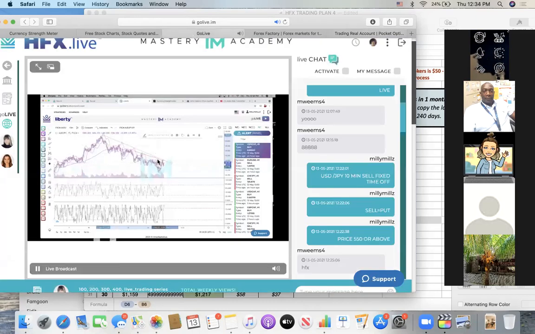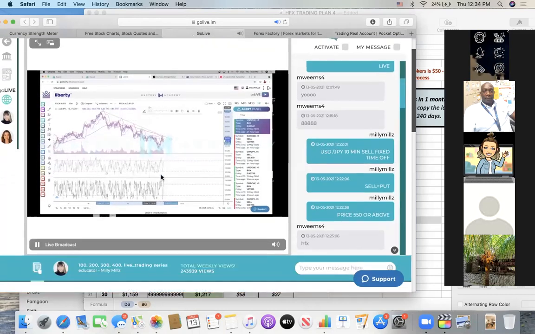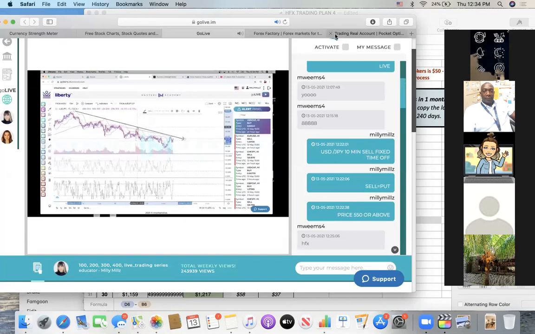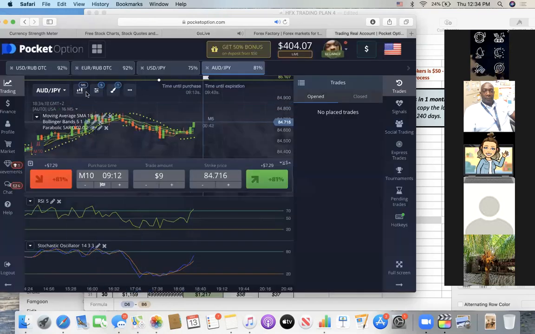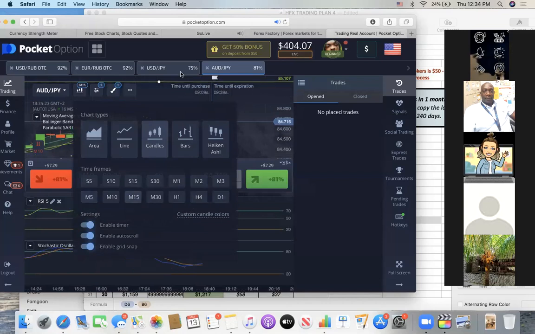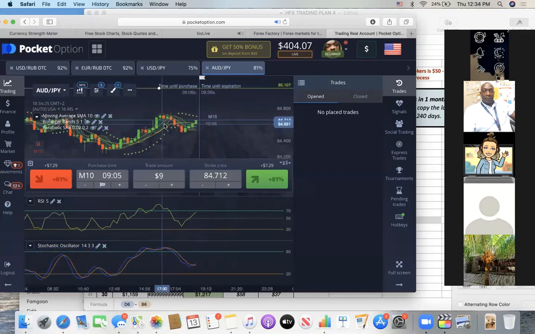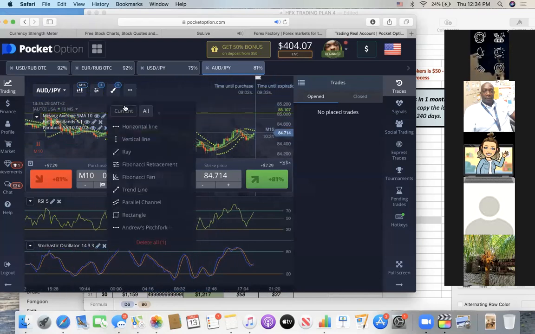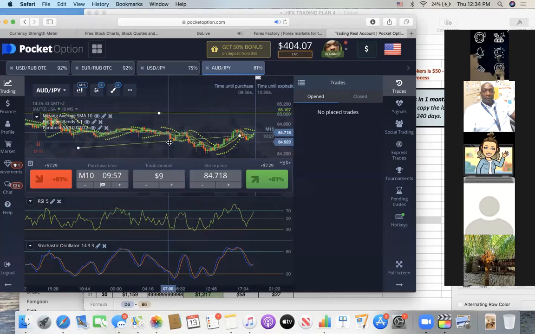So it might come up again, touch this zone here, and then react. Let me make this bigger so you guys can see what she's seeing on the 15 minute. Right, so look at this. All you gotta do is change your candles to the 15 minute and you can see exactly what she's seeing. Look at that. Boom. So I'm expecting for this market to come up here. Okay. So look at that. Touches here, touches here. About to come up. Boom, and that's how you do that.